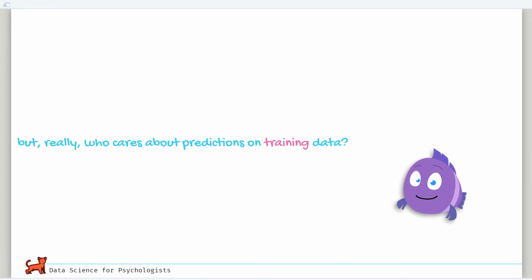But here's the big takeaway. So what? Who cares about how good our predictions are in the training data? We've literally fit this model to hell and back. It has been optimized to explain the most variance in our data. But so what? Of course it's going to do well because, ladies and gentlemen, it's supposed to. It's designed, it's been optimized. But we want to know if it can work outside our data.